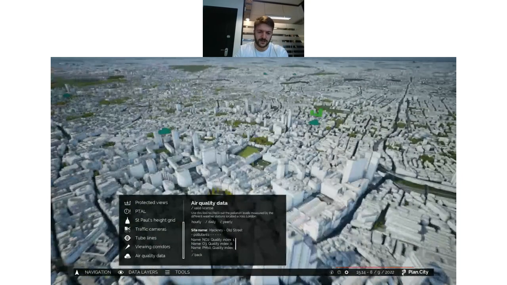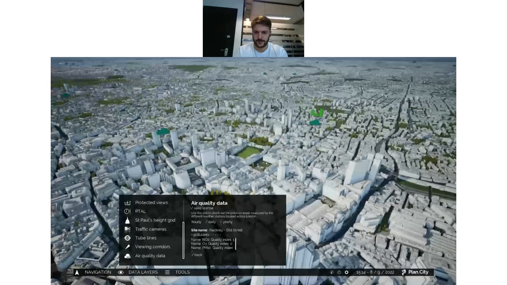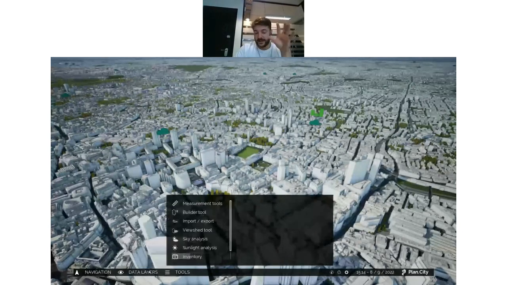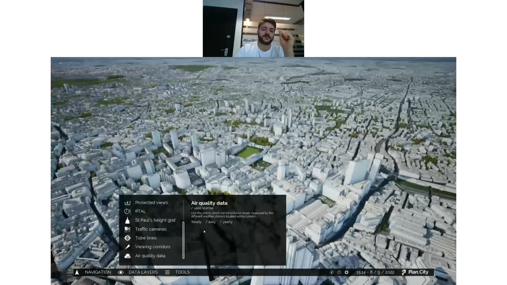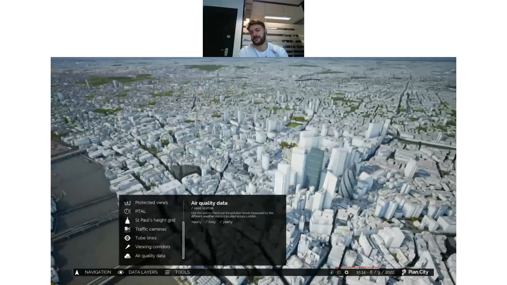The one in Hackney. So all of the quality levels, quality index 0, 1, those mean that station is recording values that are okay, as opposed to, for example, the quality index going from 0 to 10, 10 being really bad, and 0 being okay. Right, and again, this is all being queried live. So there's a database that we are querying, those values are being parsed, and we are displaying that back to the user.